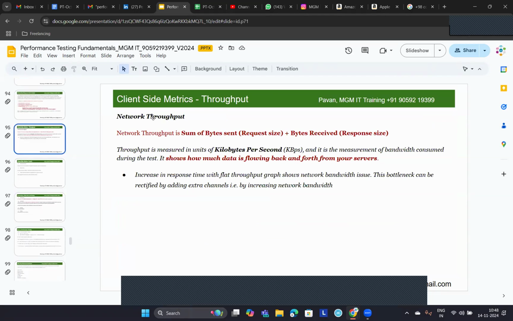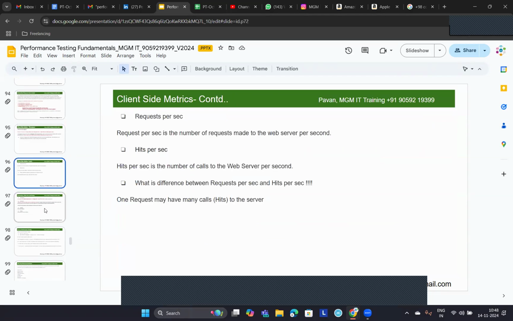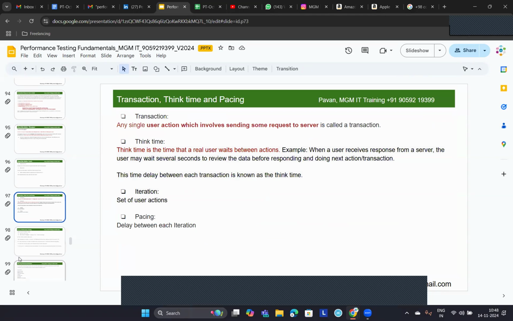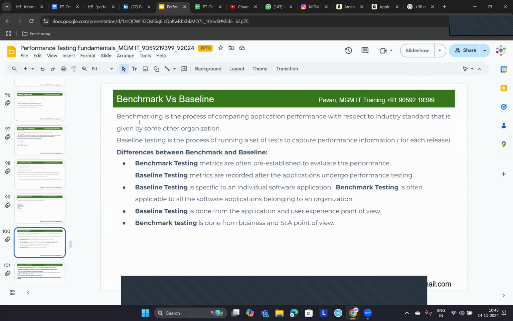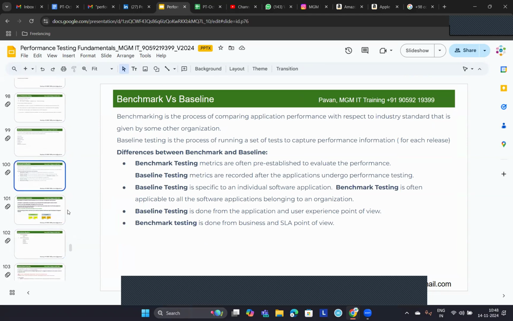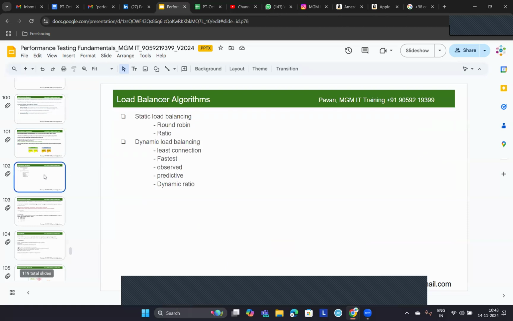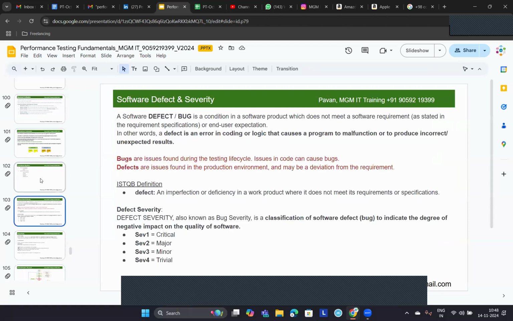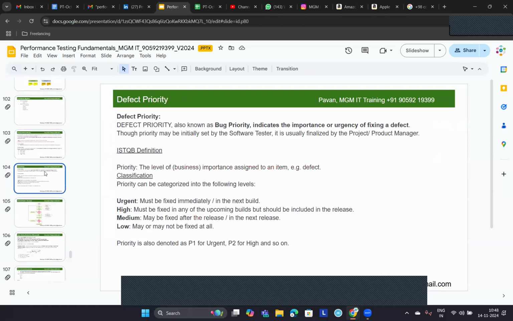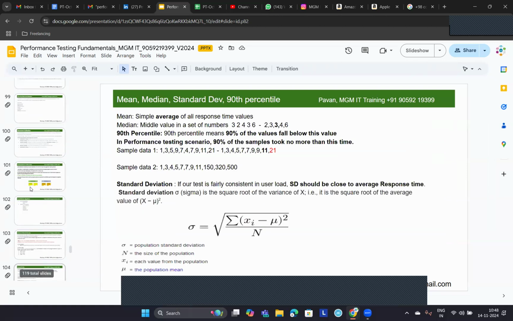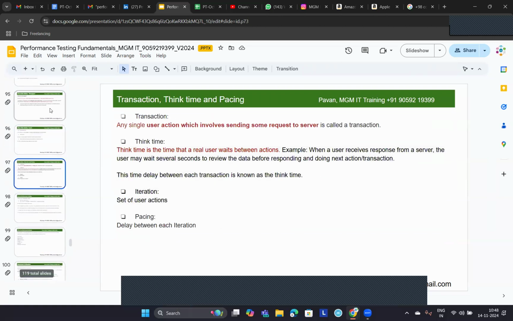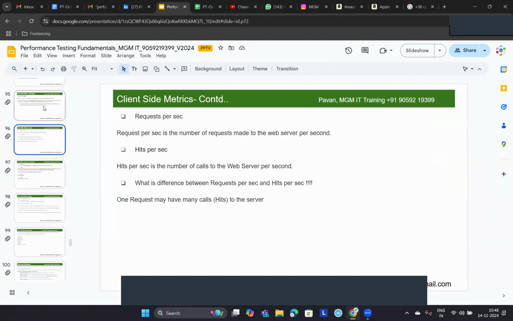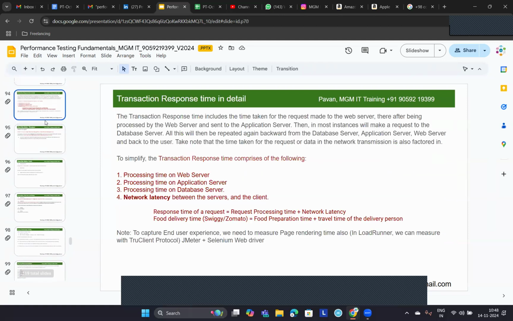And we have some more definitions called throughput and client-side metrics, and this is done. Little's law we can discuss later. KPIs also we can discuss later. These concepts also we can discuss later, but we need to discuss authentication and authorization before we start scripting. So one more session, maybe I require half a session. Maybe tomorrow I'll continue this. Before that, today I'll try to complete throughput and client-side metrics. At least I'll try to complete throughput.